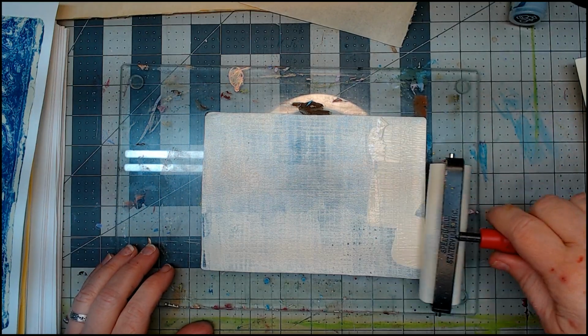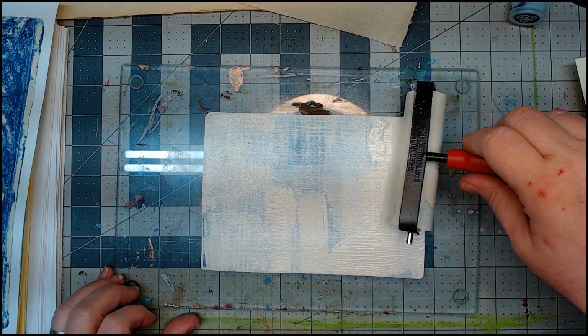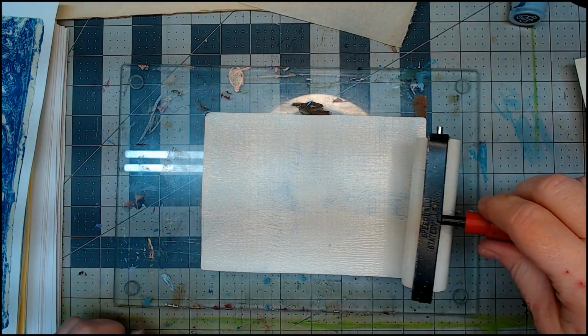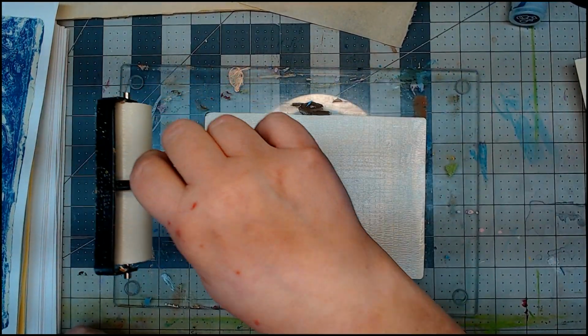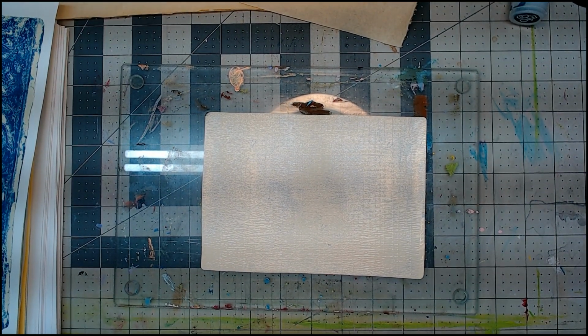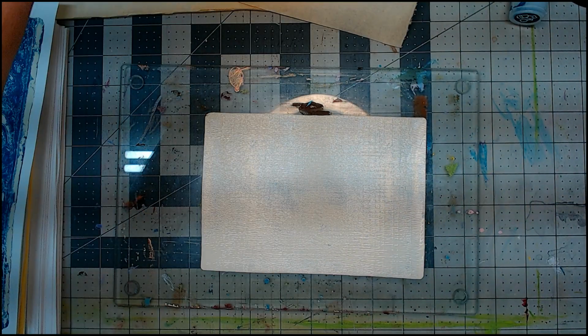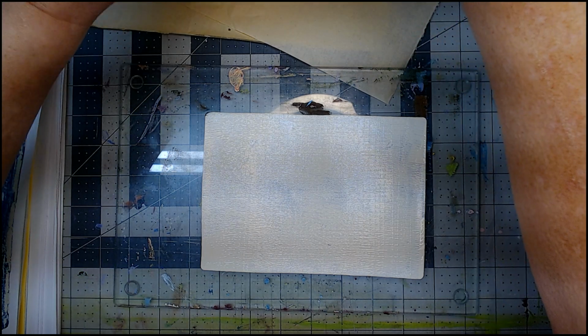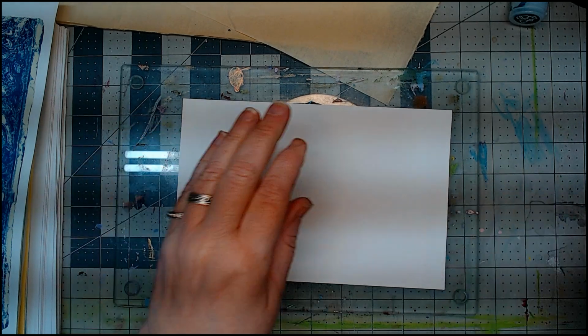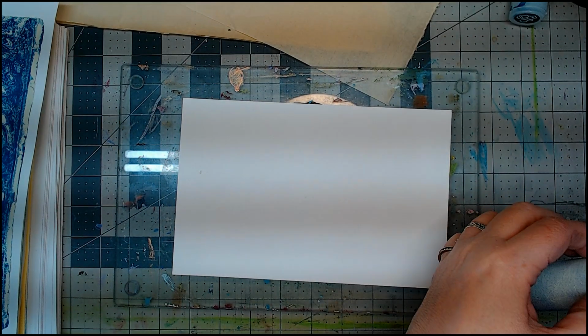Let's put more paint on and see what happens. Okay, not terrible. Seems to be working, and I should stop right there because I'm going to do too much. And sprayer offing, and oh, come on, come on, come on. Oh, there we go. Final paper. Try to get that yuck off my brayer.